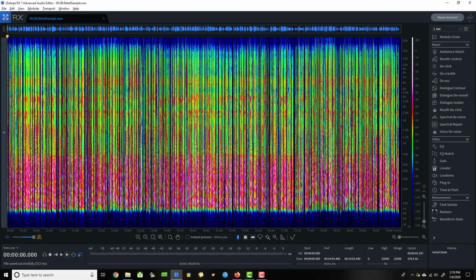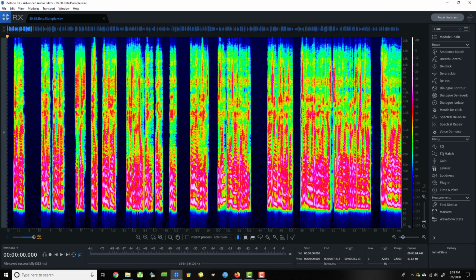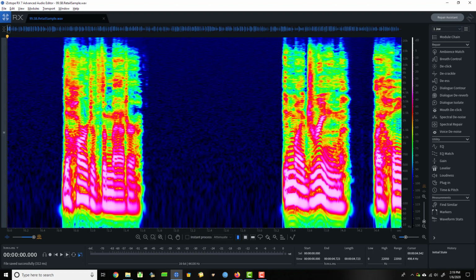So a couple of things I'm going to do right out of the gate. We know that I'm going to need room tone up front and room tone in the back. Now, my personal preference is to have a little over a half second of room tone at the front end. So I'll place my cursor there and press M to drop a marker there. That lets me know where my room tone is.